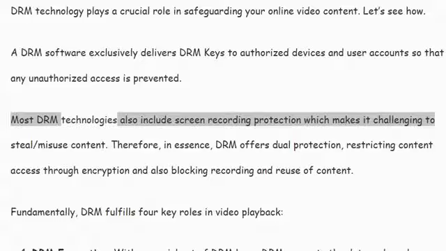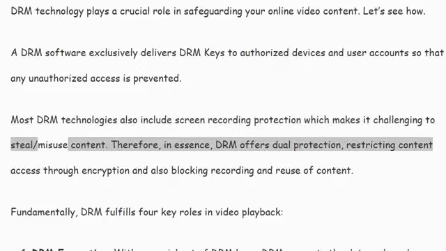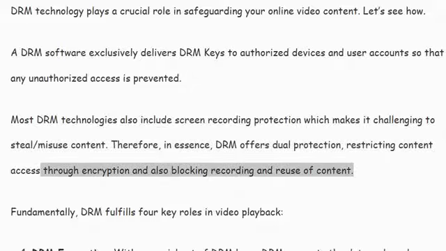Most DRM technologies also include screen recording protection, which makes it challenging to steal or misuse content. Therefore, in essence, DRM offers dual protection, restricting content access through encryption and also blocking recording and reuse of content.